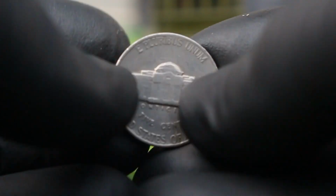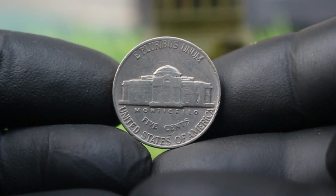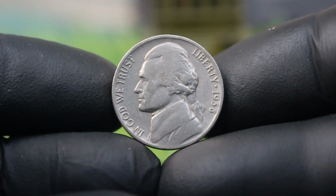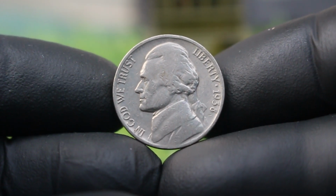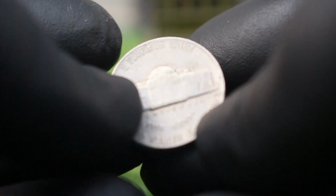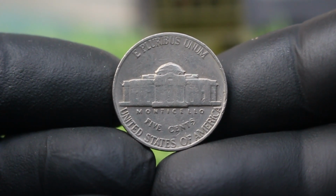One of the defining features of the 1938 Jefferson nickel is the large date on the obverse. The large date refers to the size of the numerals in the year, and this variation is a subtle detail that many collectors seek out. Coins with this feature are valued for their uniqueness in comparison to their counterparts with a standard date size. The large date coins are often seen as more collectible and fetch higher prices, depending on their condition.